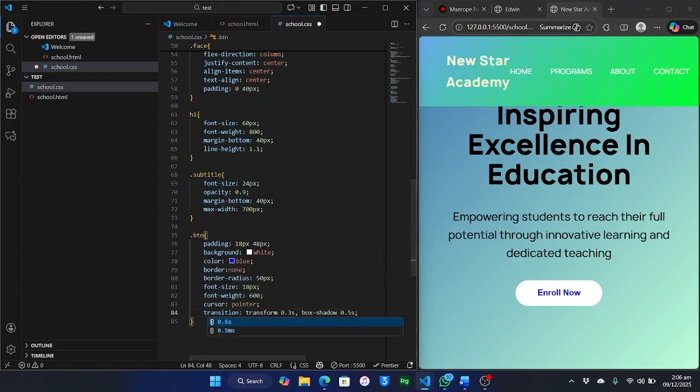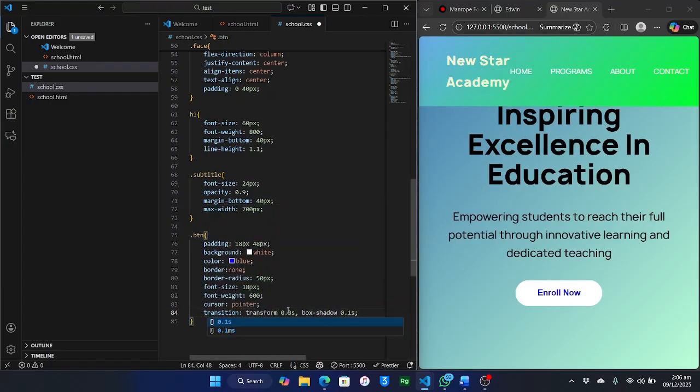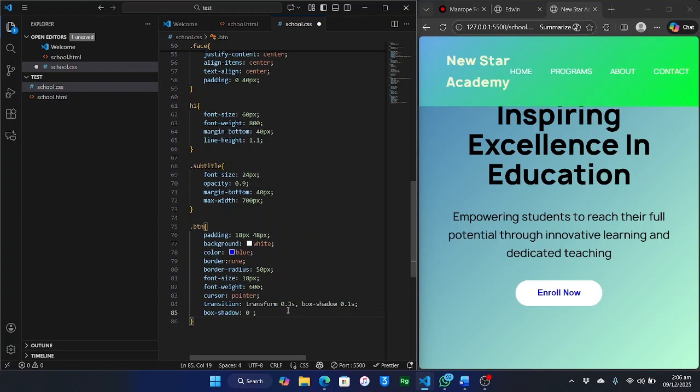Alright, here's the one. Okay, so let's add the actual box shadow to it. Actual box shadow: 0 for the top, 10 pixels for the side, and then 80 pixels beneath it.